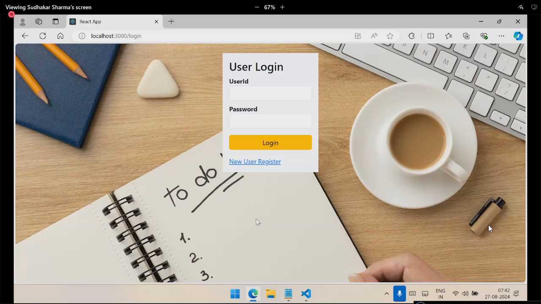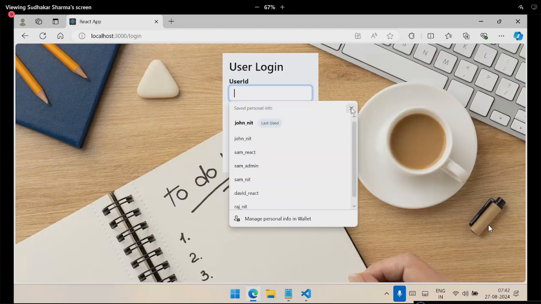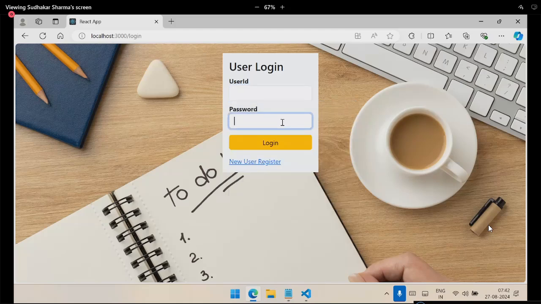So now how do we implement this login? When the user enters the user ID and password, it should verify in the database whether it matches, and whether that user is available or not. If it is available, then login is successful and we should get the user dashboard. In the user dashboard, he will see his appointments, and he will see the options for adding appointments, deleting appointments and all those things.